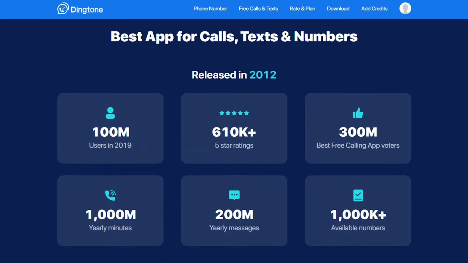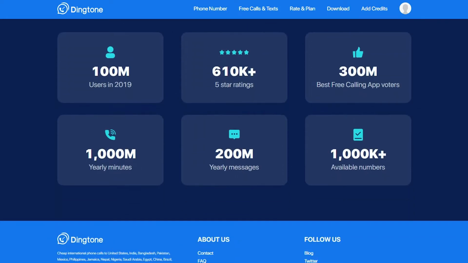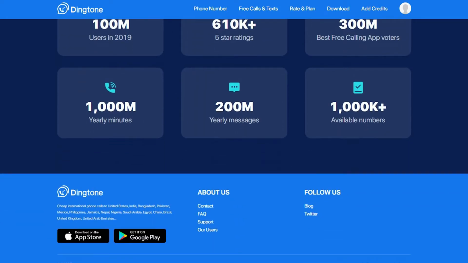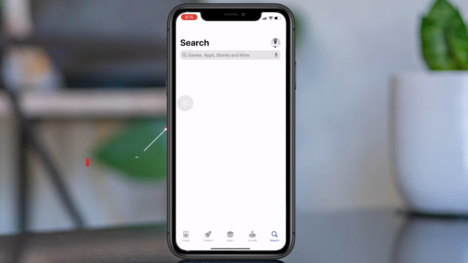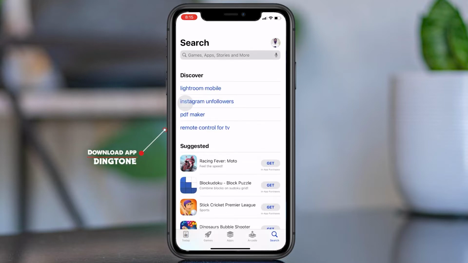Free phone number. Online calls to any line. Free online calls to any mobile or landline with no SIM card or cell plans needed. Text with a real number. Free online SMS, texts, voice and images on a real number from an app. The best thing is, a free phone number for unlimited usage. In this video I will explain how to get a free phone number with Dingtone.